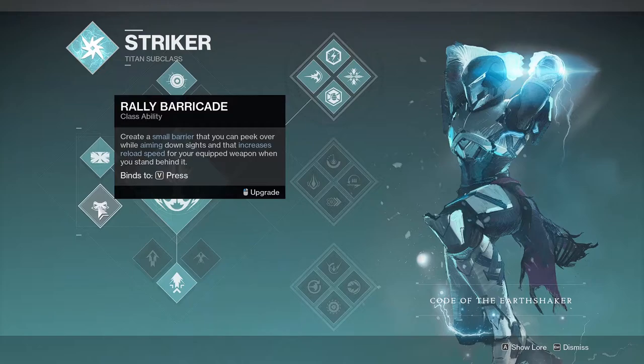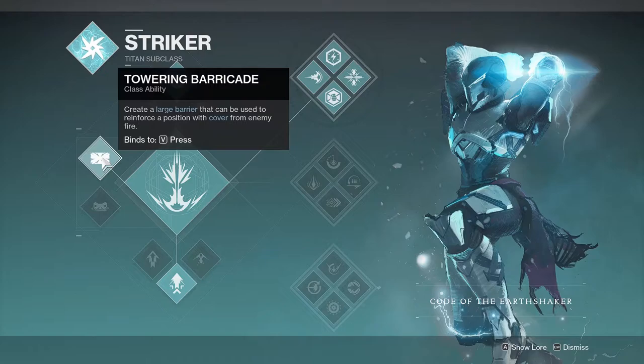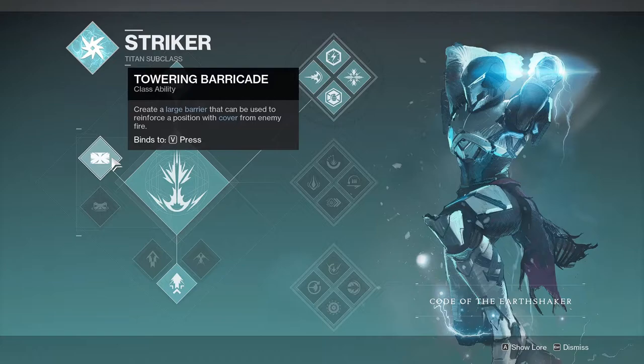With my builds, I typically don't need to use my barricades quite so much because they do center so much on healing, self-healing. So Towering Barricade is nice. And I think I use this more for getting back grenade energy, and you'll learn how, than I do for actual protection. Or if I need to just sit and wait for something, I'll pop this up.